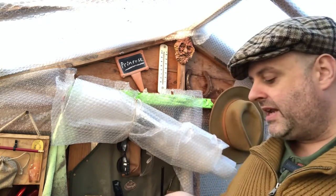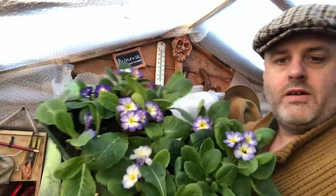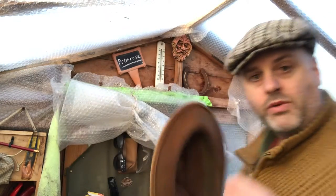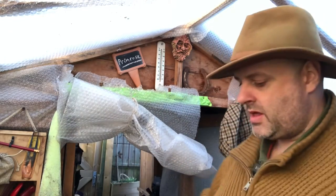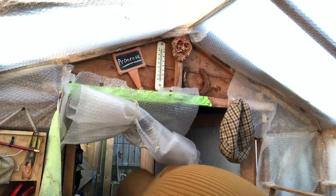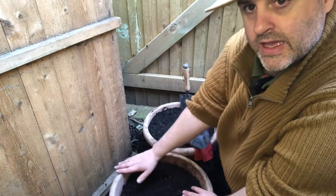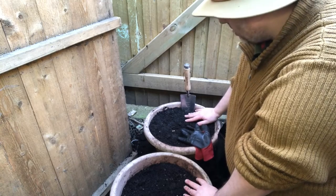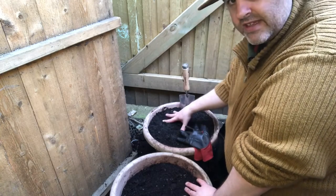I'm just going to do the others quickly, and then we'll get out and we'll plant them. So I've tidied up all the leaves, removed all the junky leaves and flowers. I've got two trays worth here that I'm going to plant up. Just need a quick hat change because I'm going outside. So what you might be able to see is that the level in this front pot here is a little bit lower and it's higher in the back pot there. And that's because I'm going to show you the building up technique here, the potting up, and then the planting in technique in that one.